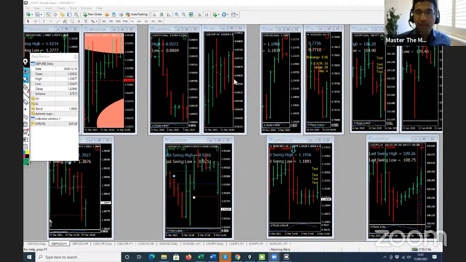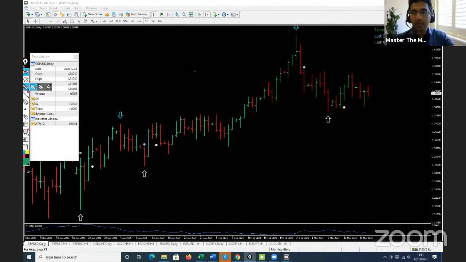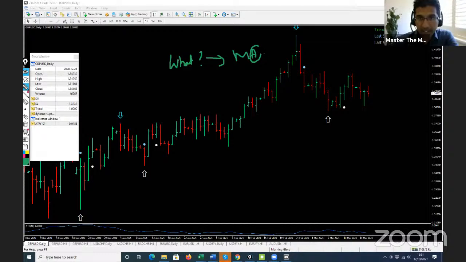Before I carry on, let's firstly take a look at what is a moving average. A moving average, basically, traders, is the average, as its name suggests, over the period of time that you specify. So for example, if you say a 20 moving average, basically it's taking the average price over 20 days. What price, we may ask, in terms of an OHLC bar? The close price essentially.